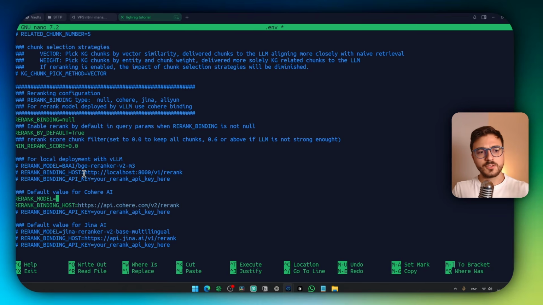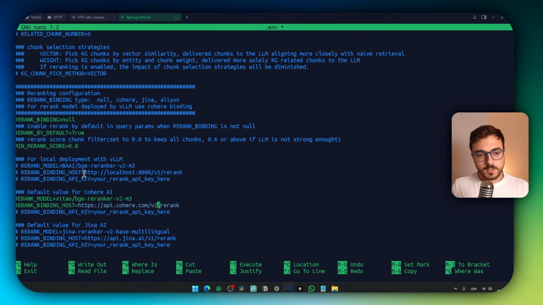Rerank is basically to make sure that everything in the response of the RAG makes sense. Just to explain it without entering into any detail. But yeah, if you have already installed Ollama, I recommend you use the Shitao bge reranker v2 m3 model. Okay, you'll be able to find it on the ollama.com website.